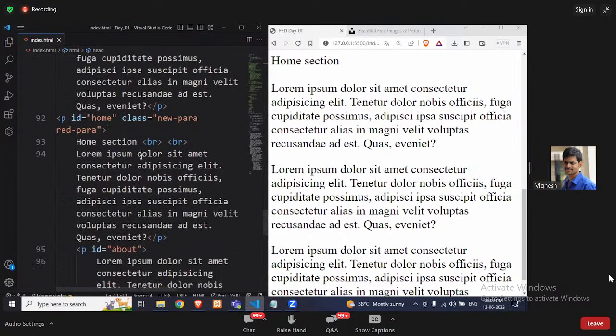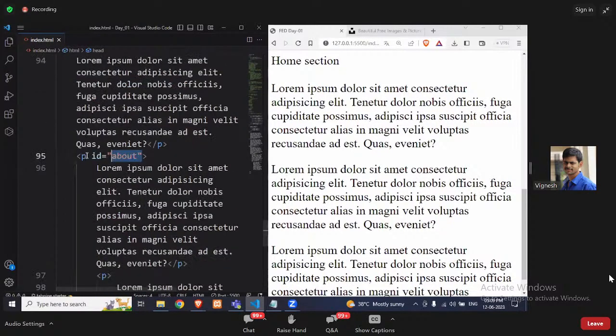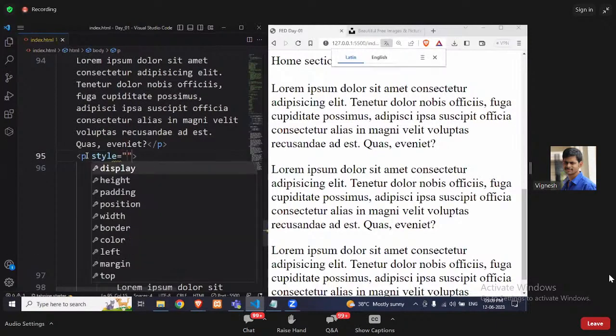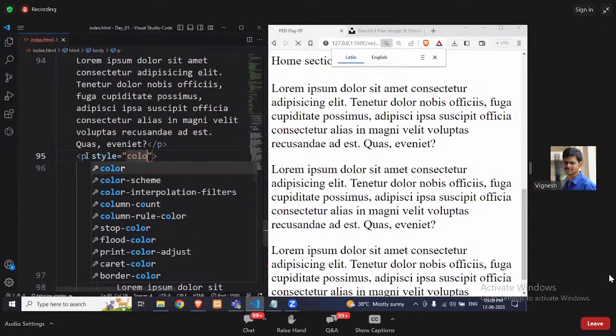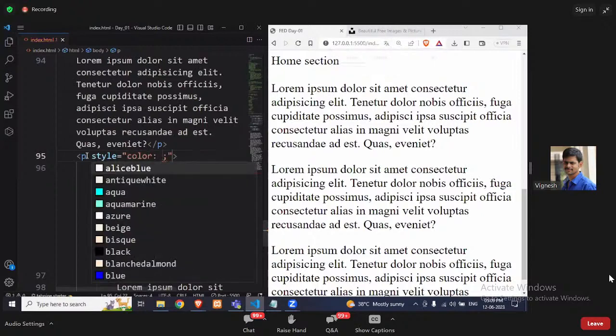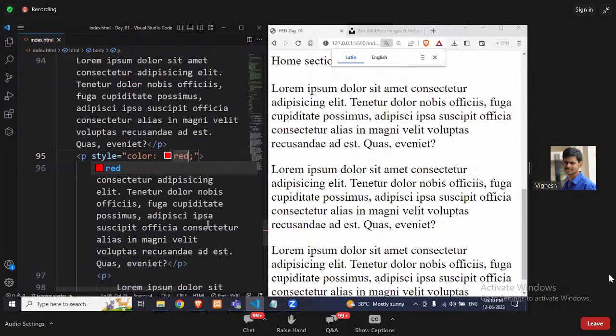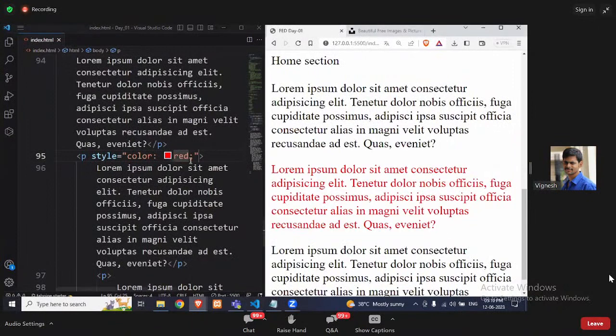Here itself, suppose I will remove this. I can use the attribute called style, and inside the style I have to specify what style I'm going to give. Suppose I'm going to give color, color only. For the color we can use different methods: we can use the RGB color method, or the color name, or the hexadecimal code. So everything it will accept. Color I'm giving as, suppose, red. So automatically that paragraph alone will change to red color, and it is separated by a semicolon.